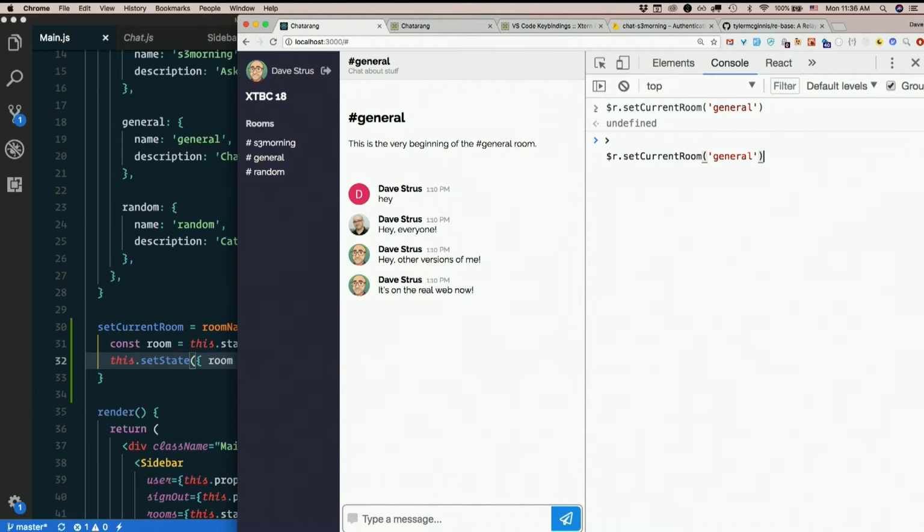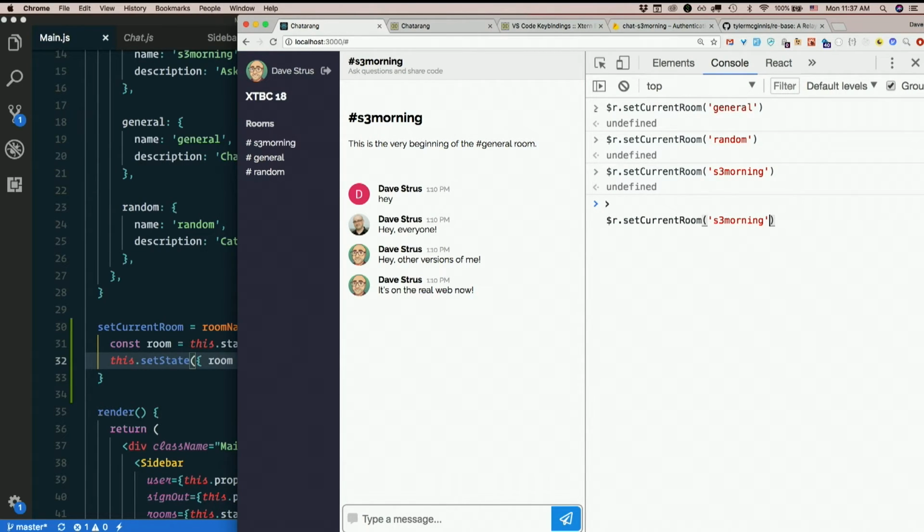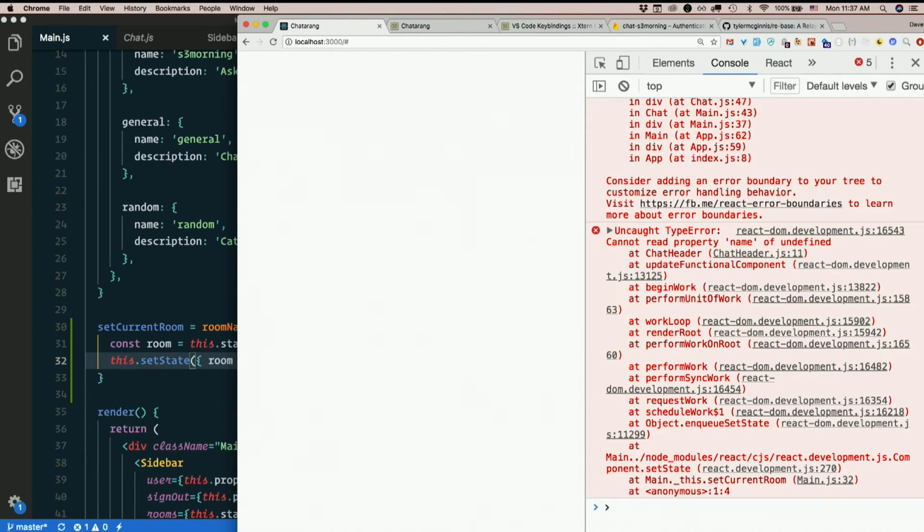If I call setCurrentRoom random, there we go. Random, cat gifts, etc. Set it back to S3 morning. There you go. What if I do something that doesn't exist? We don't have a chat room about pancakes.